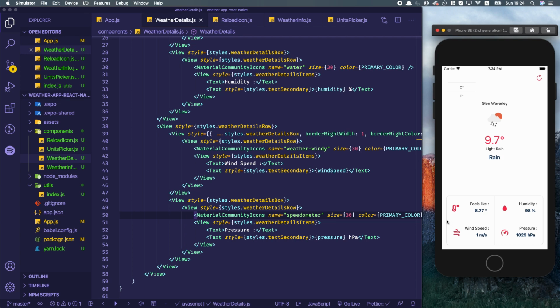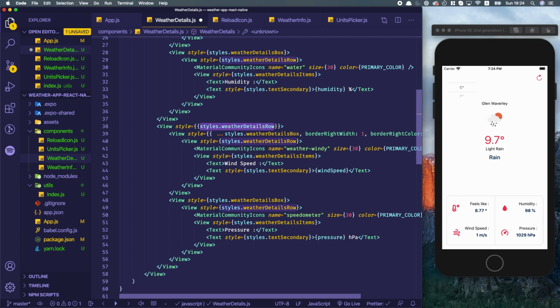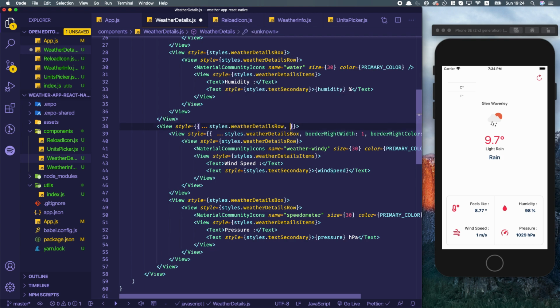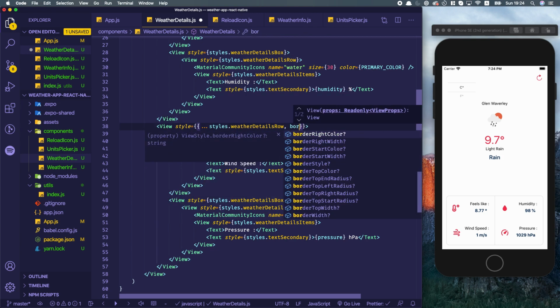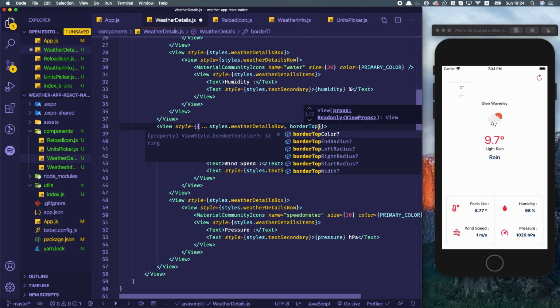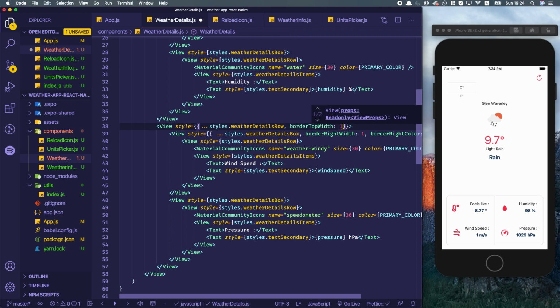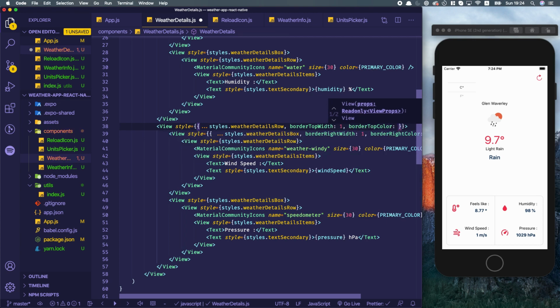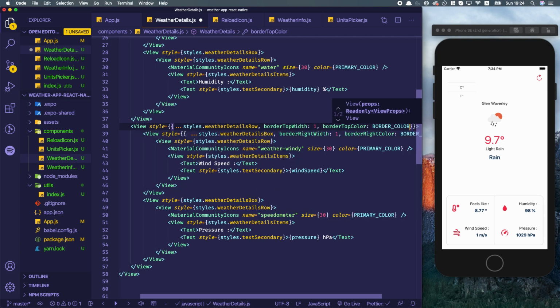And finally, I would like to add a border here. So in this row, I'm going to spread the properties from the row, and I'm going to add a new property that's going to be border top width of 1, and then we have border top color, and we are going to use our border color.